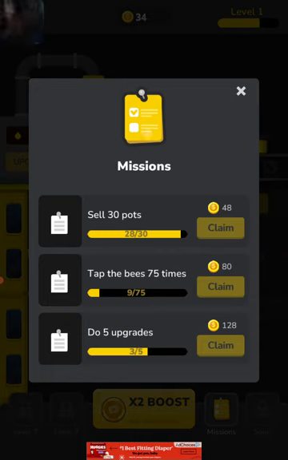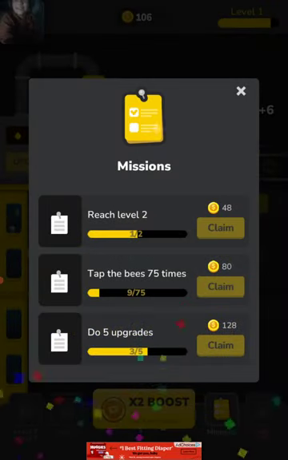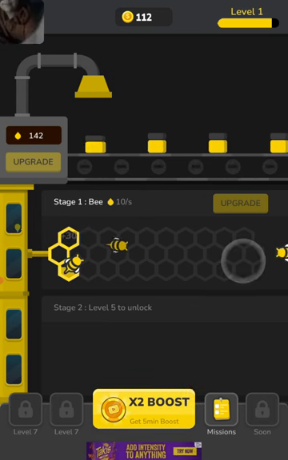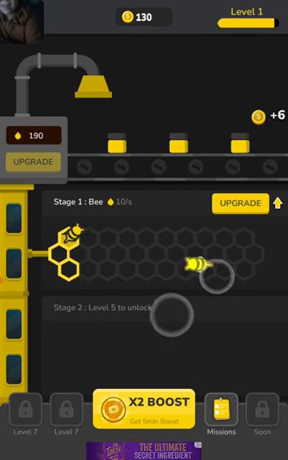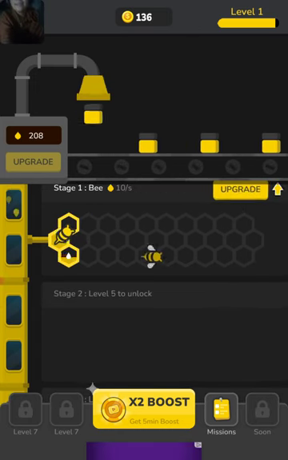Hey. I'm gonna beat you! Sell 30 pots. I don't know what that is. Oh! Climb, baby! Yeah, I'm beating Hunter. Reach level 2. Tap the bees 75 times. Oh, yeah, I can do that. I can do that anytime right now. Just keep tapping.